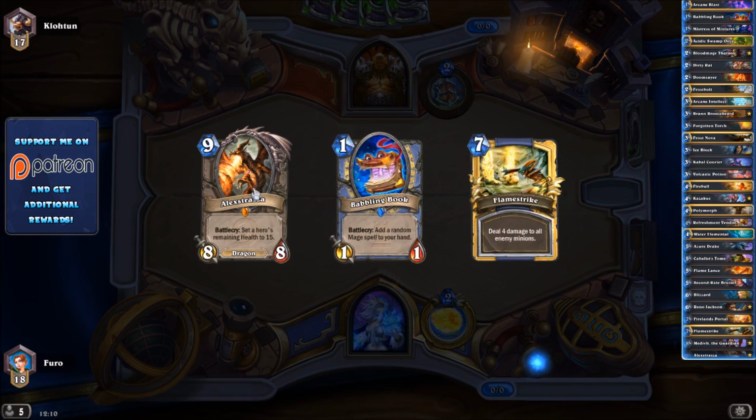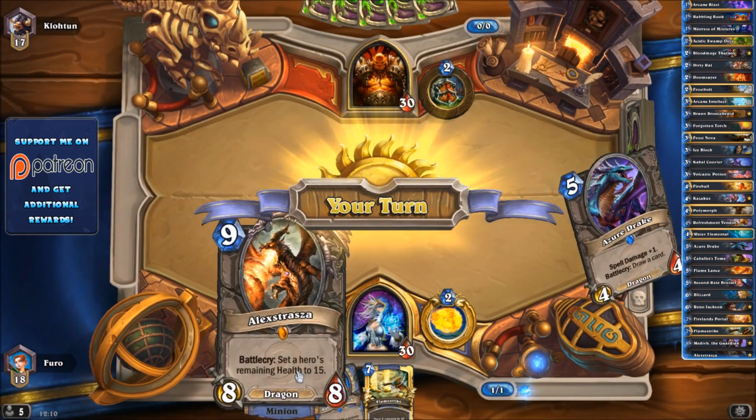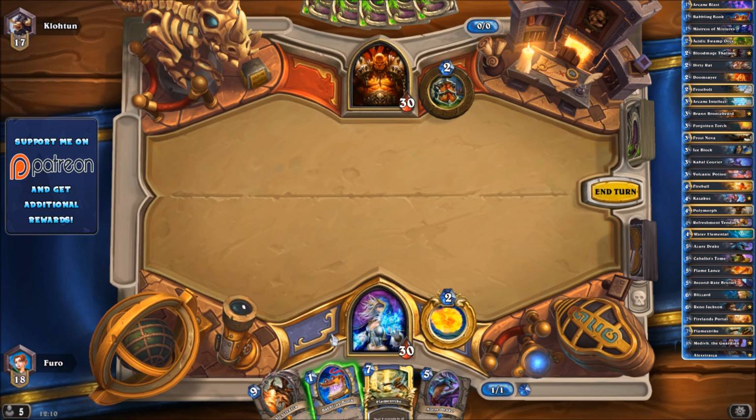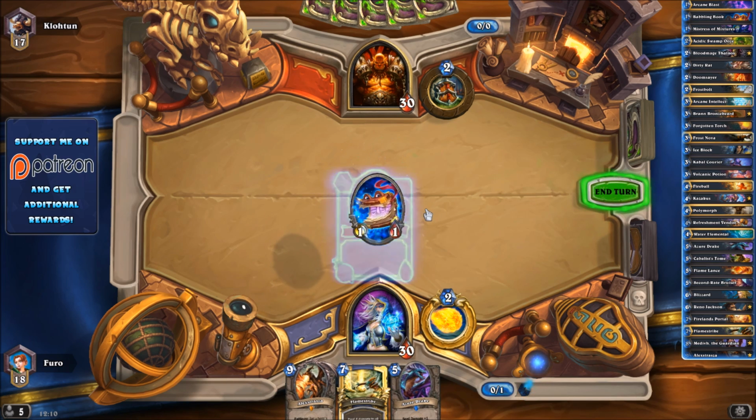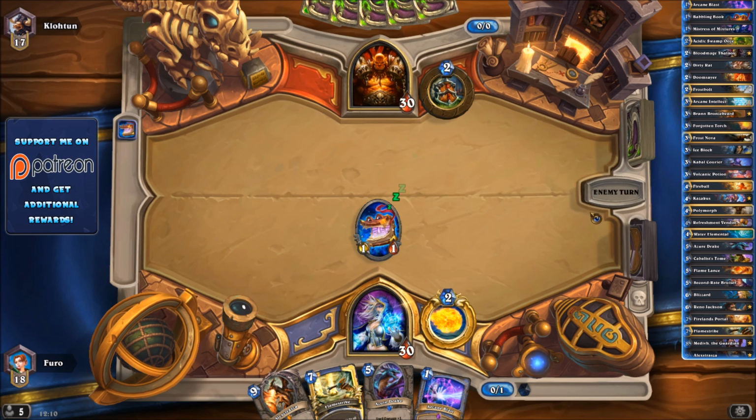So, we're getting Alexstrasza and a Flamestrike. Guess what? Those are cards we definitely do not want to see. Babbling Book is very good here. If he's giving us the right spell. That's a blast, that should be nice.